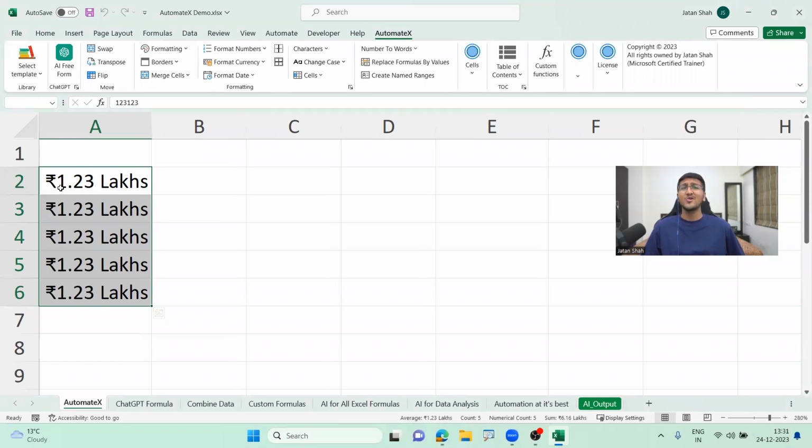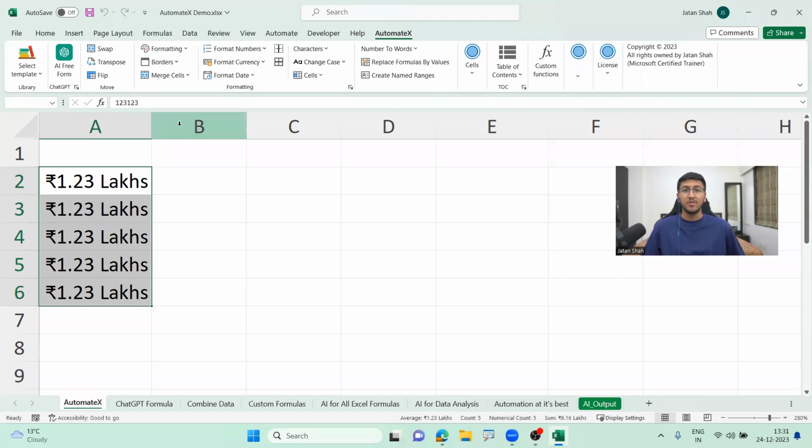What if I'm in USA, I'm in Canada, I want my own country's dollar right here. How do I do it? All you have to do is again change the region of your laptop and Microsoft Excel will work accordingly. So whatever is your default region currency, that is what is added. It's not that only rupee will be added. It depends on your laptop or your PC.